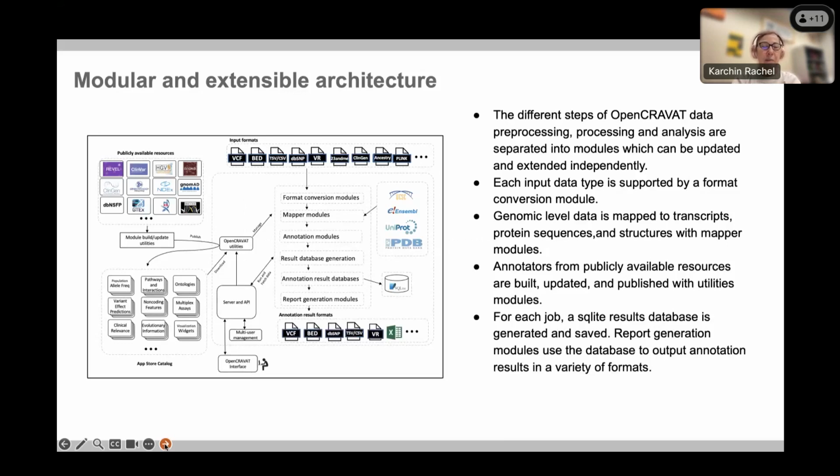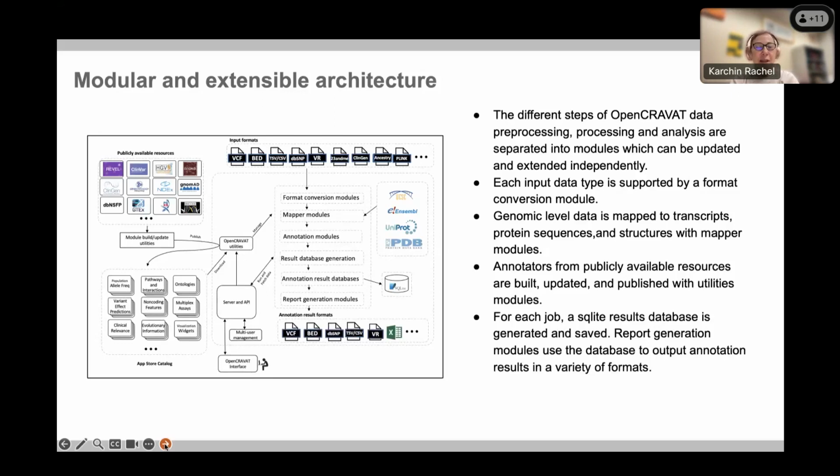It is modular and extensible. You see here on the left an overview of our architecture. We have these different converter modules, which are all independent of each other, and they're extensible. So it's very straightforward to add a new converter module.